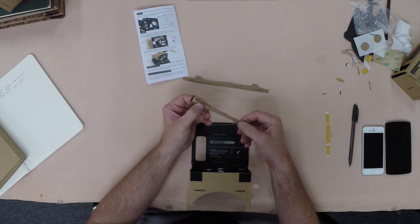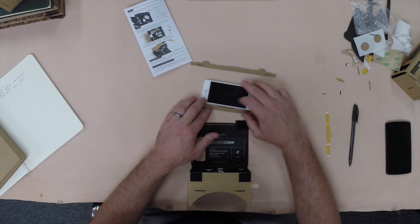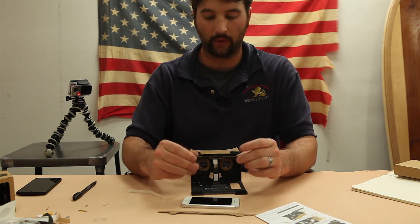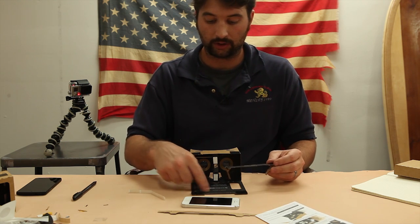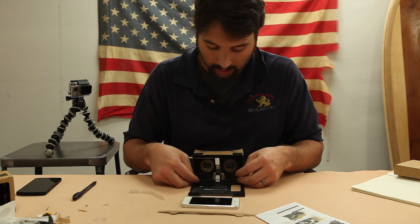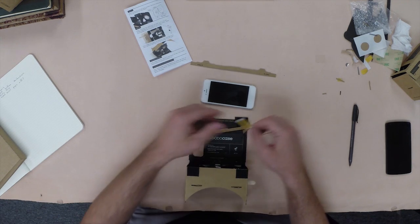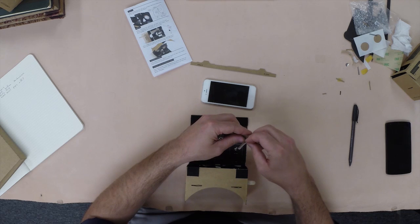Now what this does is it creates a spacer that will hold the iPhone 5 and keep it kind of elevated and up in your viewer. So this tape, we don't actually want to tape these down on here. You want this sitting away from the viewer, so it's gonna go down like this. The black side will be facing out, so you'll see everything is basically black. You'll see iPhone 5 spacers on both sides here. So you're going to put them in like so, and you're just going to place them right at the top and the bottom. So basically that'll help center your iPhone. So just quickly show you what that looks like. Pull this backing off, tape on one side here.